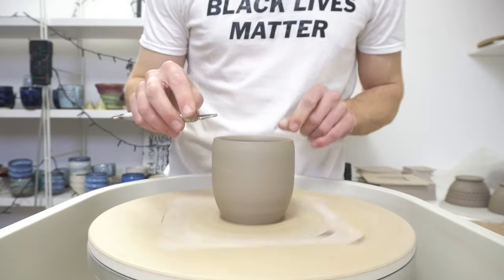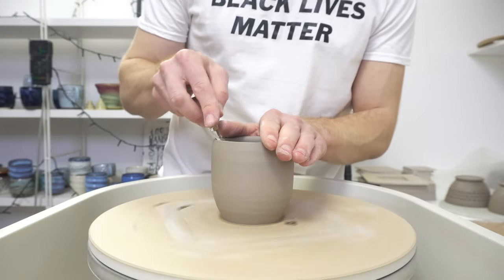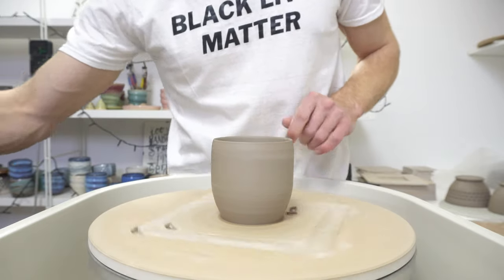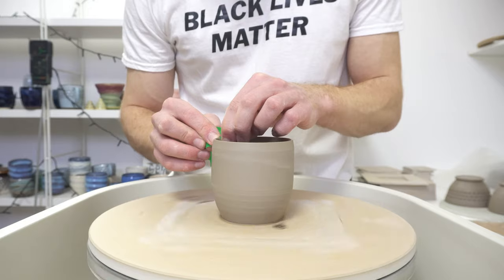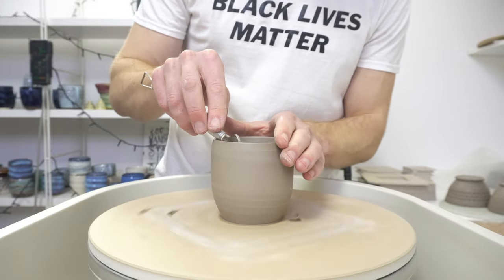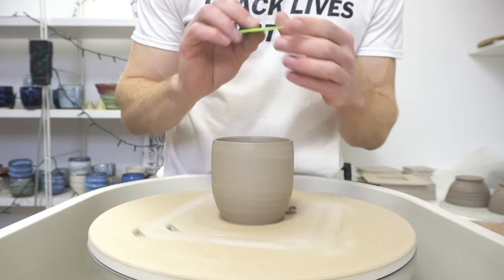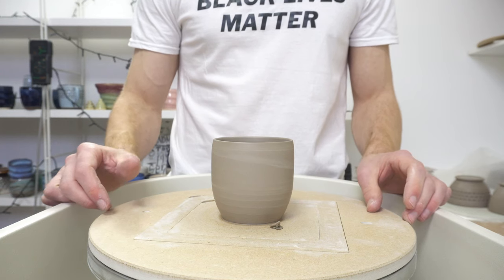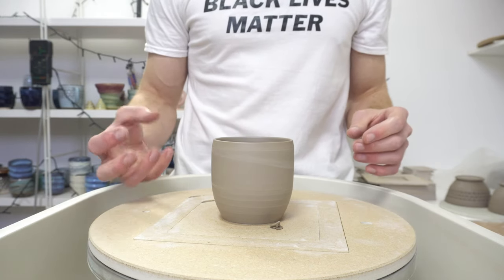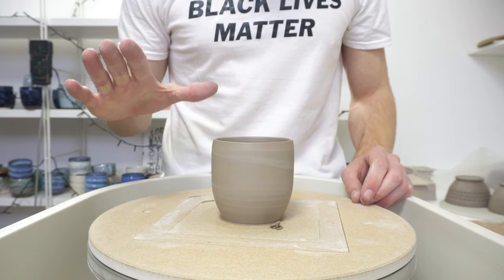I've tried it before with clay sprinkles - colored clay with stains - added them to slip, and that doesn't work. The slip covers the stains and it doesn't bleed through at all. I think the reason this worked where previous ones haven't is because it's cobalt, and cobalt is capable of bleeding through the clay slightly. It's more potent, and if that's the case I expect this technique will work with copper, cobalt, manganese, and iron - and probably not much else - because you need something with that kind of potent ability to seep through the clay.